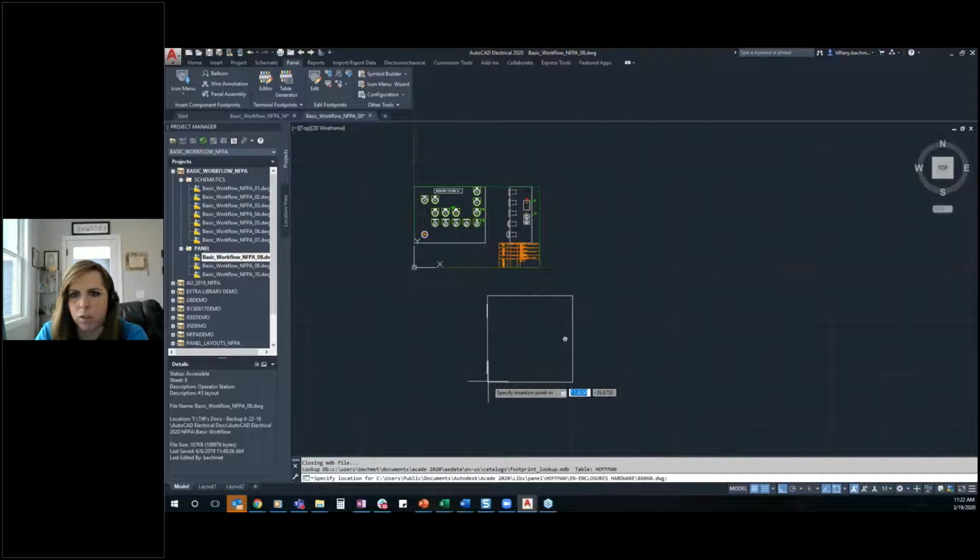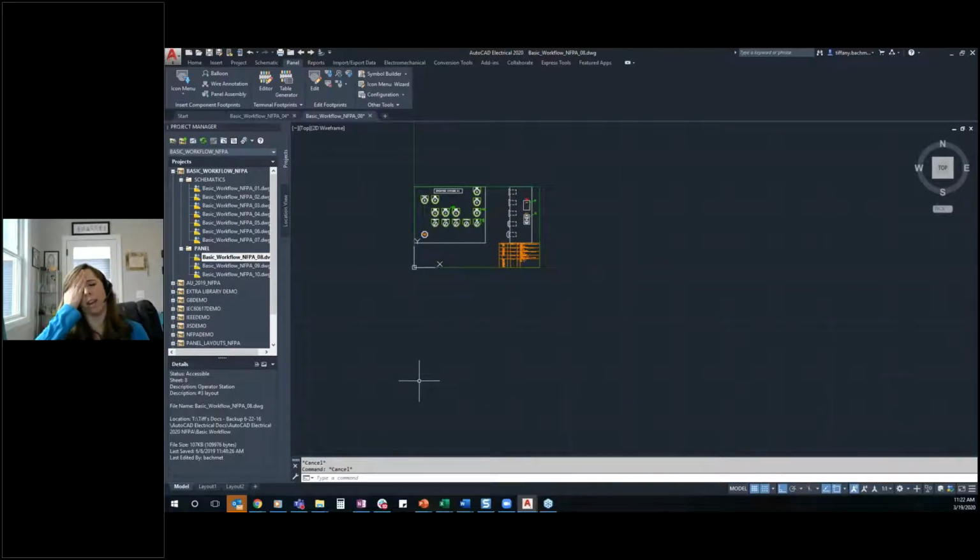Yeah, no, I'm still getting just a door. Many of the Hoffman enclosures, I can tell you right out of the gate, and probably many of the other manufacturers we have, have front, side, and a lot of times top views connected to them, and they come in doing a special explode where they will break apart the top and the side views to still allow you to have the block as the enclosure, with it only getting one instance of that, but still being able to see all of those pieces come in.